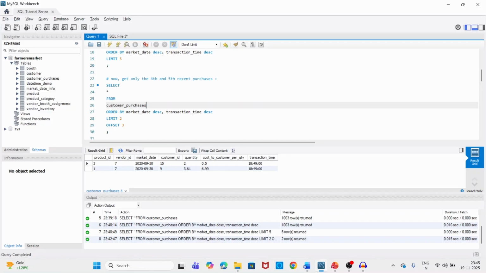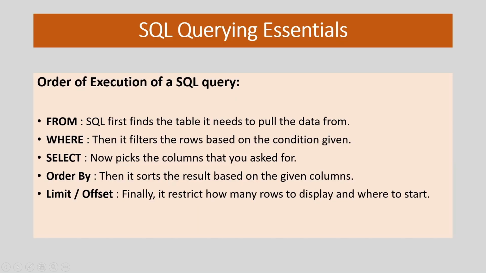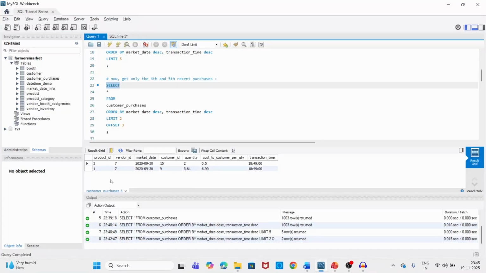The select statement has the names of the columns that have to be displayed. Okay, here we use star, so hence it is displaying all the columns. So it starts with from, then where, then it goes to the select statement, and at the end it will go to the order by clause. So SQL has found which table it has to extract.